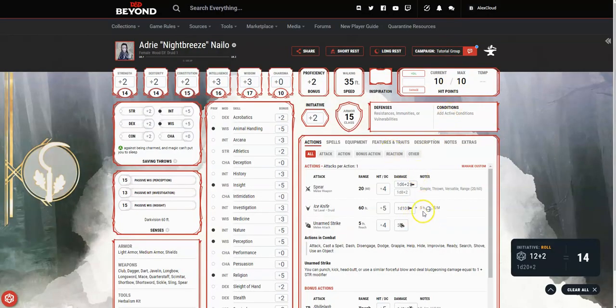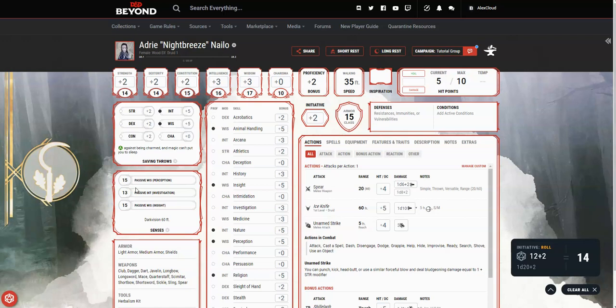Now, because he gave away his position, Night Breeze can make a perception check to see if she figures out where this is coming from. And her passive wisdom is already 15. That's just a medium difficulty. So I, as a DM, will say, you don't even need to make that perception check.